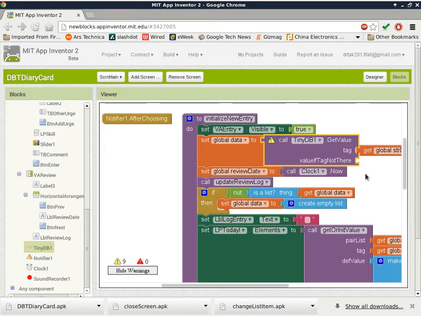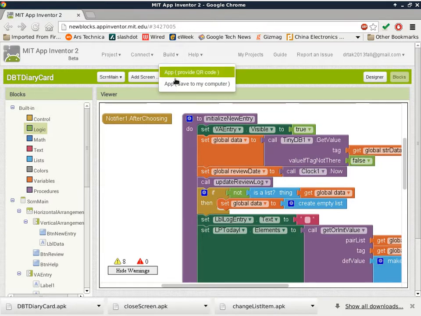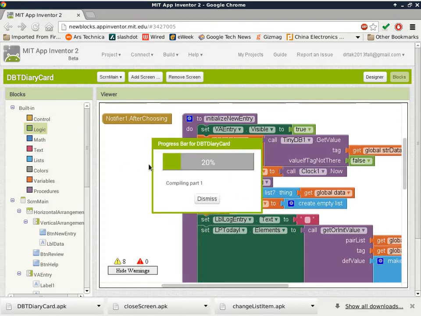Okay, so I'm gonna change it here, and let's see. We'll just change it to false. Okay, go to logic. Just change it to false. And download the program again. So there are certain things that might break your program because the new API is different. It requires one more socket to make it work.